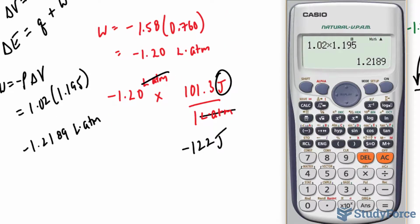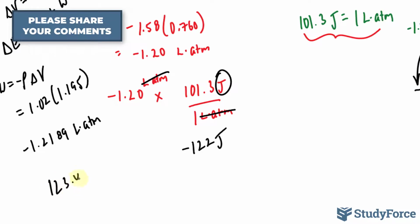Now we'll take this number and multiply it by 101.3 to give us the number of joules. So multiplying this by 101.3 gives us 123.47, and that number should be negative.